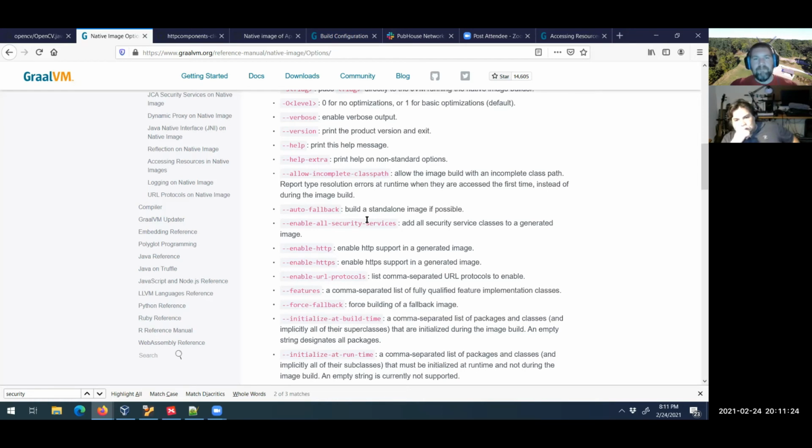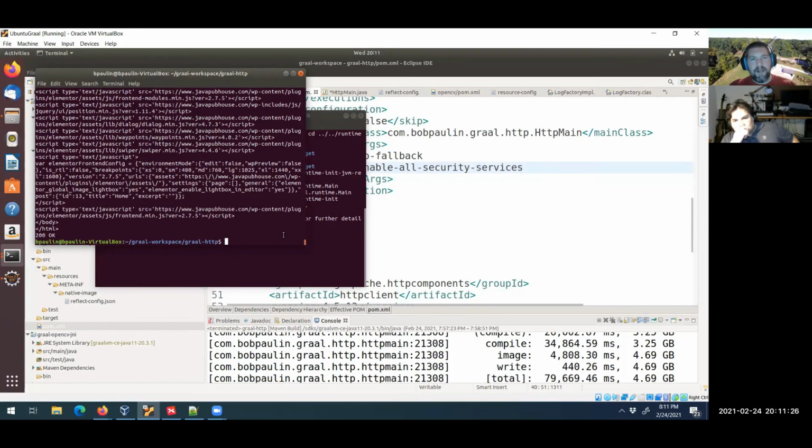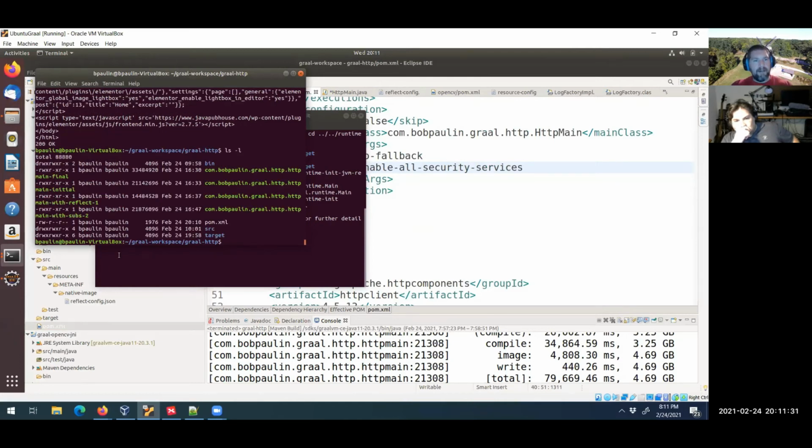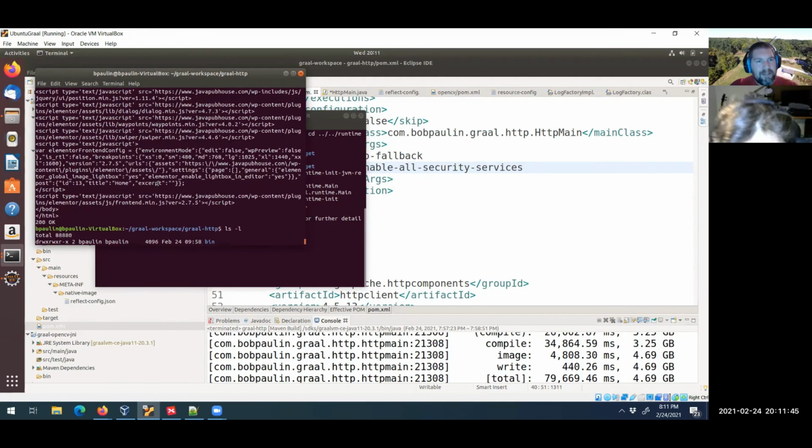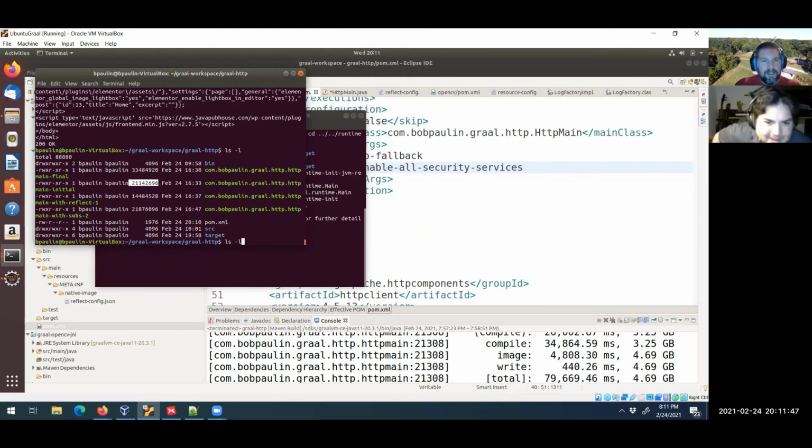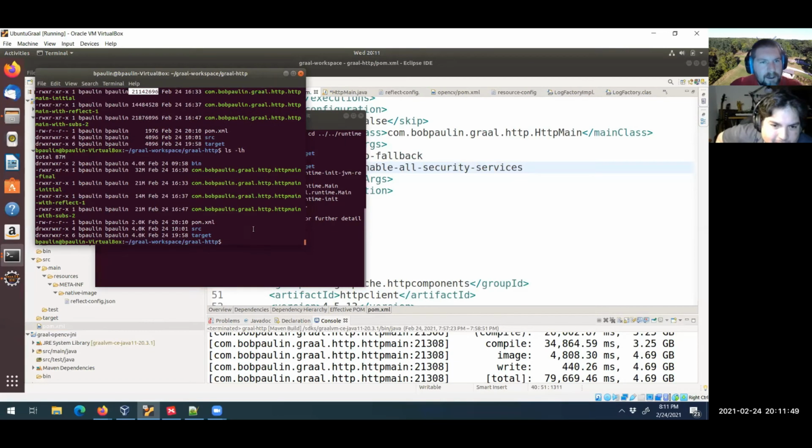So let's actually look into Freddie's hypothesis and see what the sizes look like. So this is the initial. So this is 21. What is that? About 21 megs. Like if you do ls -lh, that's H. Oh, let me make this bigger.